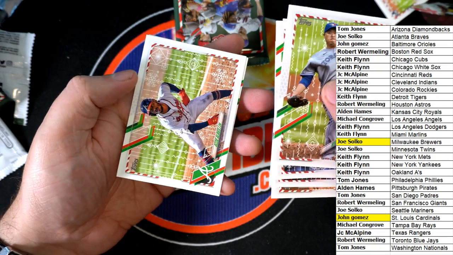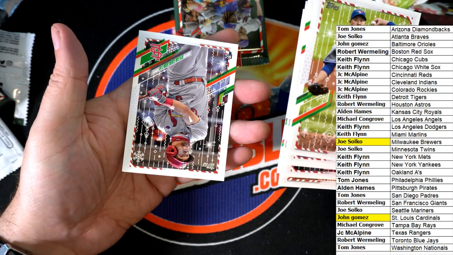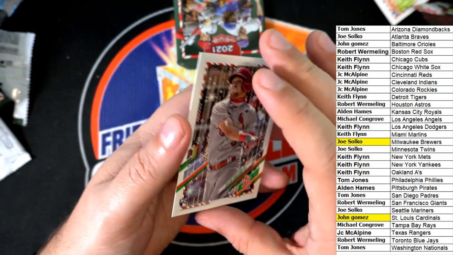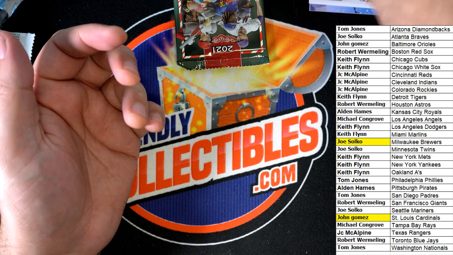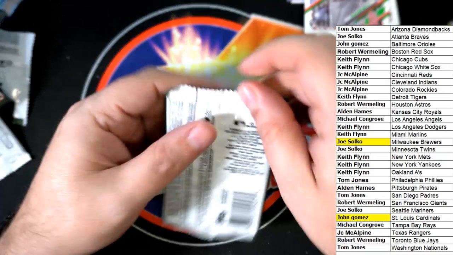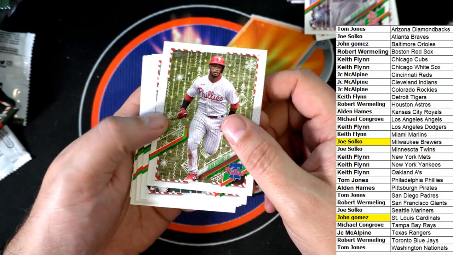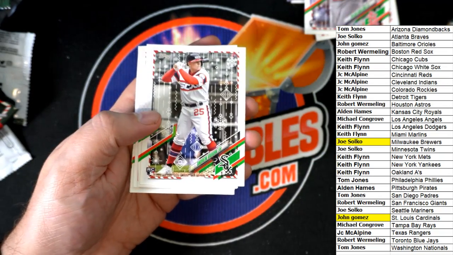I feel like we checked these pretty good. You know, Dylan Carlson rookie. I feel like we didn't miss any. Don't you think we looked at them pretty good? Here we go. Maybe the last pack has one. We've had one short print and two hits. And a lot of great rookie cards. There's another good rookie card. Andrew Vaughn.